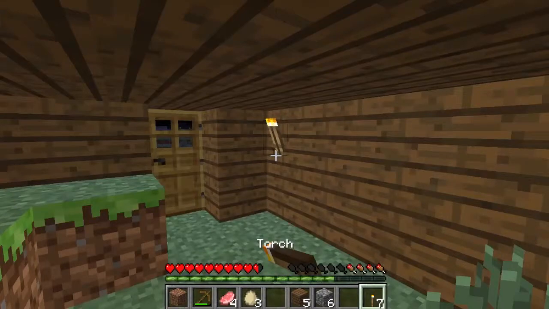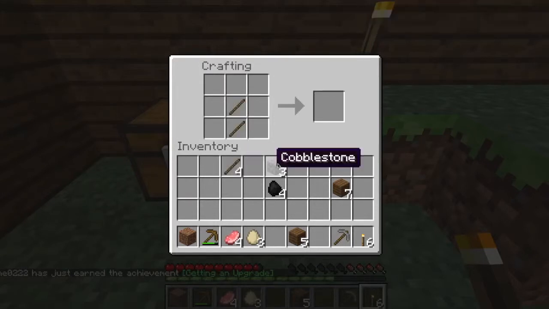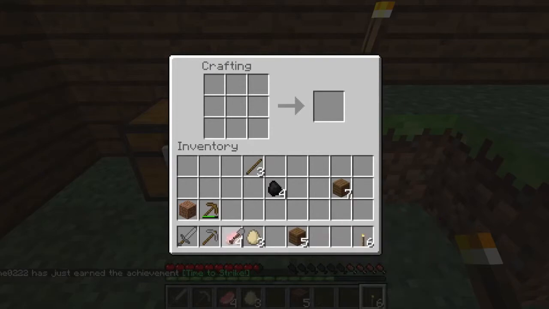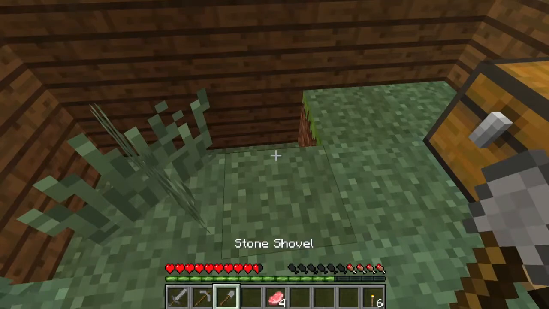There we go. Torches. Light up this place for you guys. There we go. Let's get this rolling. Let's see. Probably should get some sticks first. There we go. Put those down. Put these down there. Here we go. Pickaxe. Let's go shovel. And let's go sword. Oops. Sword. Bam. Time to strike. It's on. Let me put it at my regular hotbar settings. There we go. It's all good. I wanted to cook that. Darn it. Made a mistake. Oh well.